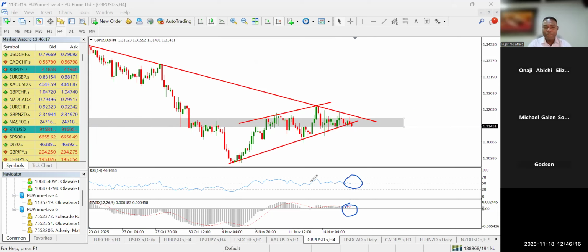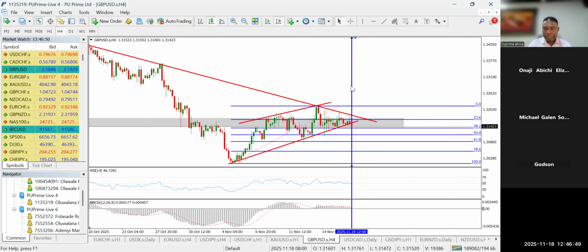The next 4-hour candle will open around 2 or 3 p.m. now. And if that happens, and RSI crosses below 50, and possibly MACD can cross below 0 at that point, if that can be achieved, we may look at taking a sell on GBP USD. Now, the profit potential of this particular setup can be between... if you're looking at this Fibonacci level as 38.2, anything below that region should be our entry.